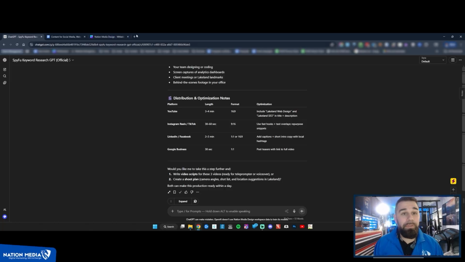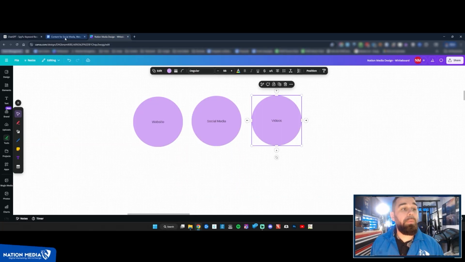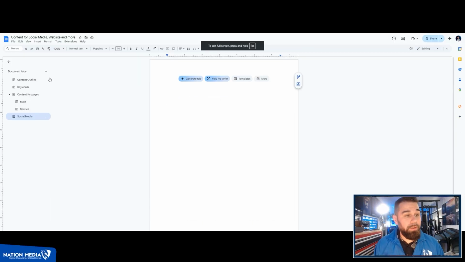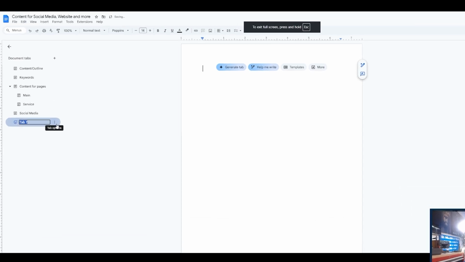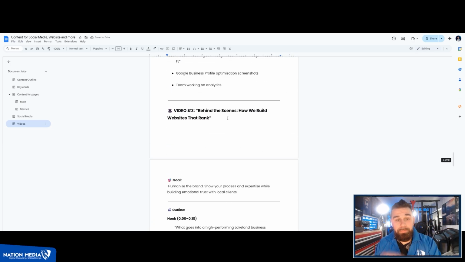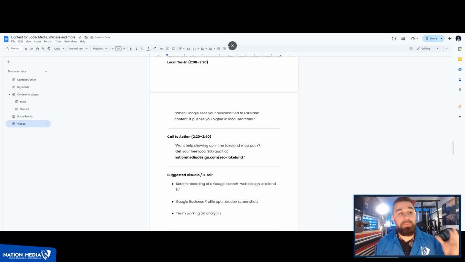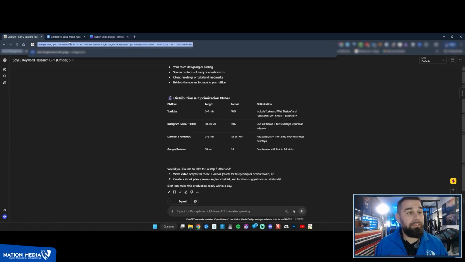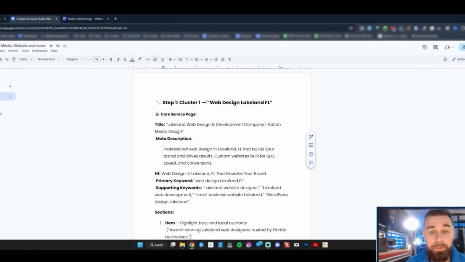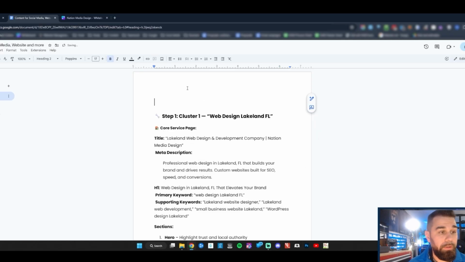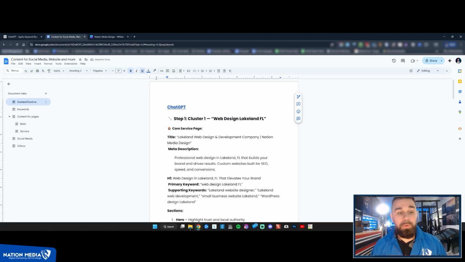All right, once you have those videos and they've been produced, go back over to your master content document and create a section and or a tab called videos, paste that in there, and you can go back and forth, refine these as you need to, use that same ChatGPT. I also suggest take your ChatGPT link and on your main content cluster in the very top of the page, put ChatGPT and link it to that so you can refer back to that chat that's already trained on the information that you want to rank for.